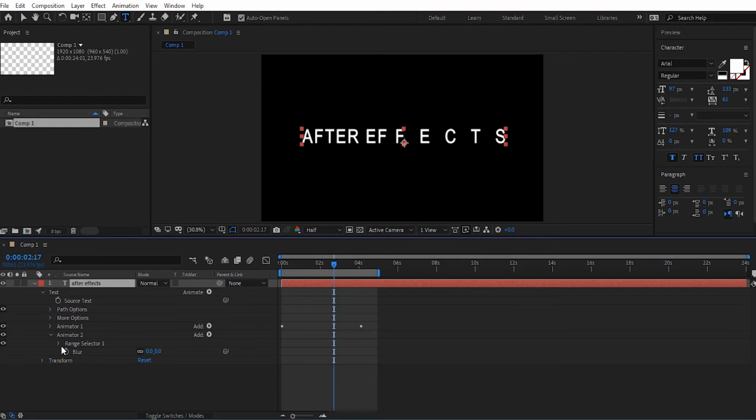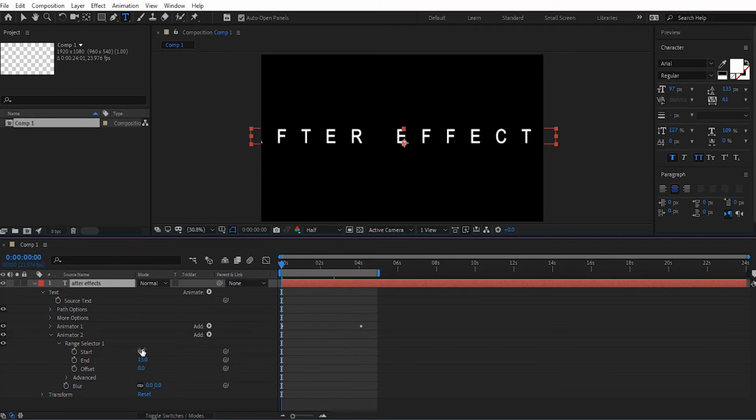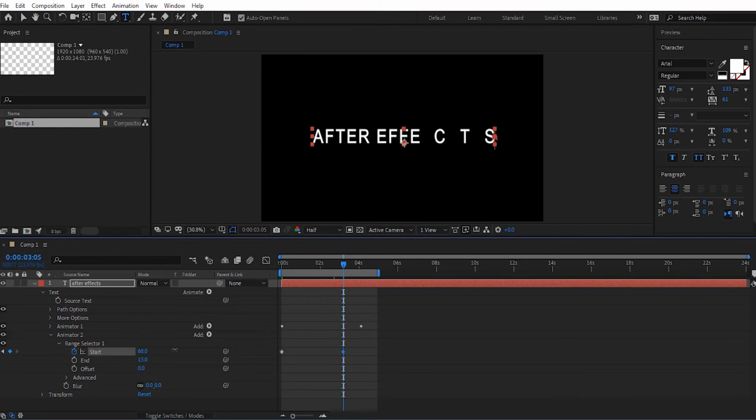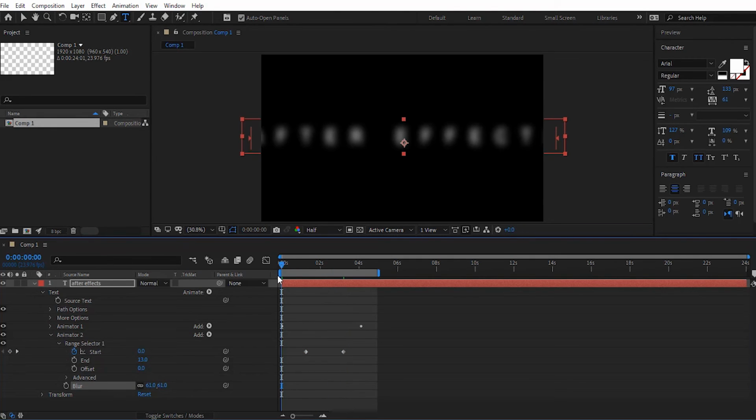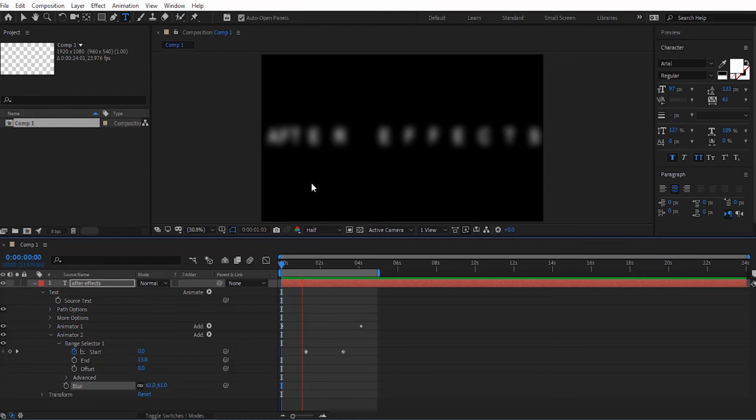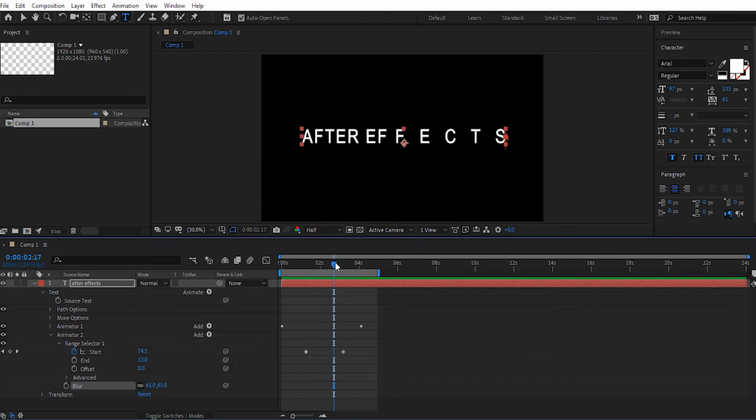I can also set a range for it. For example, I come here, this would be my start, 0, and at this point, for example, 100. And bring this point a little bit forward and add blur. Okay, when I play it, you can see that it starts from this point and finishes at the other point.